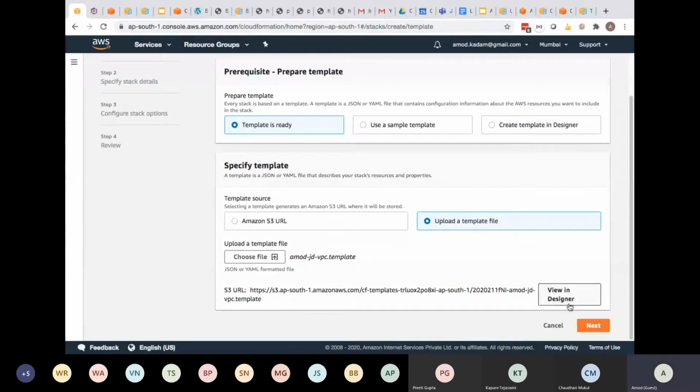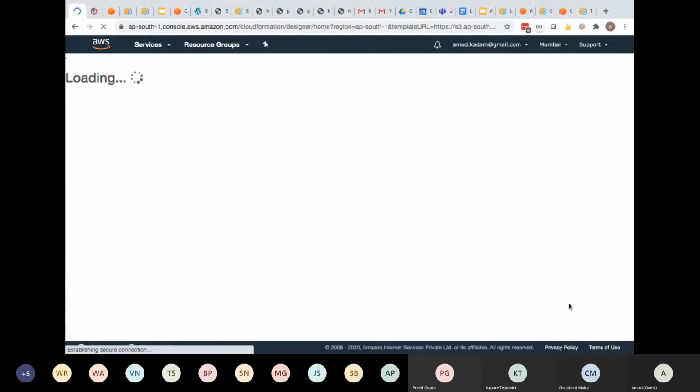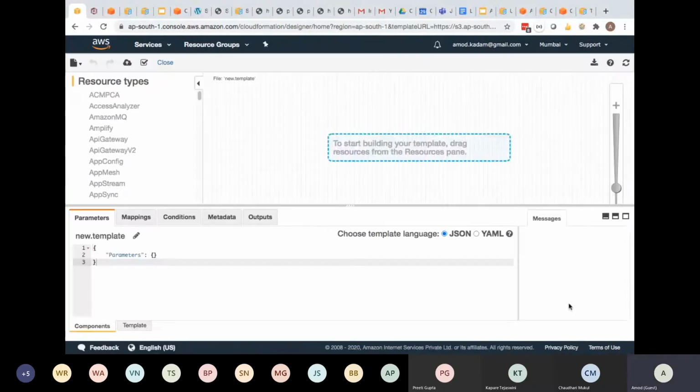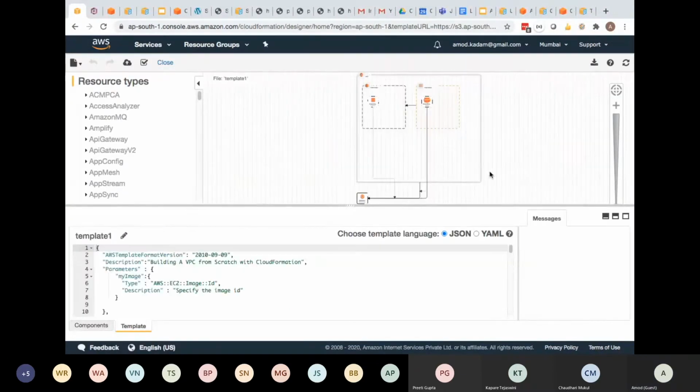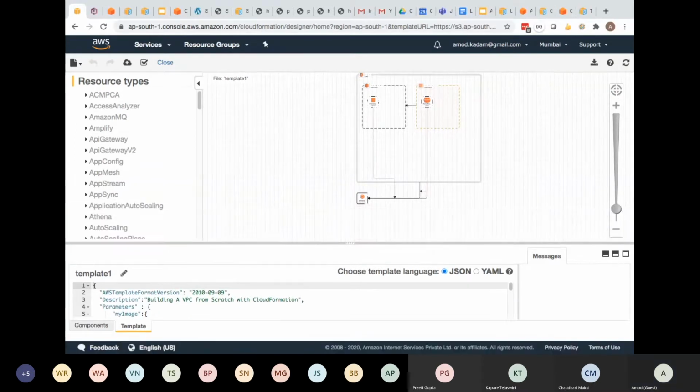I can view this in the Designer. I think we saw the Designer briefly yesterday. It gives you some UI. It is a bit cumbersome to use, but at least it gives you some insight into what resources are created by this template.